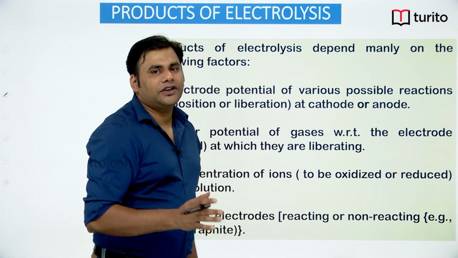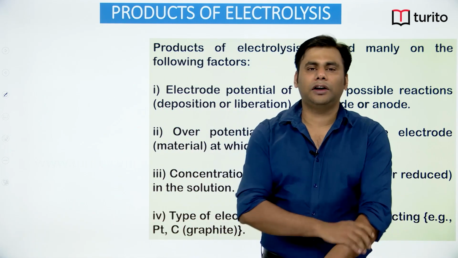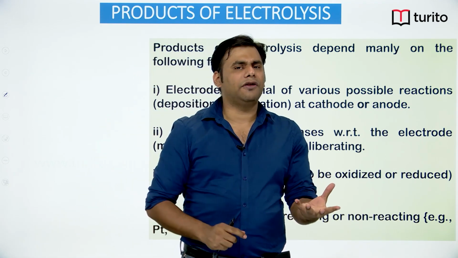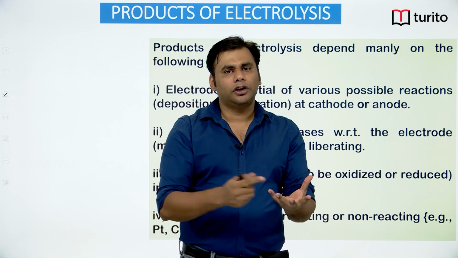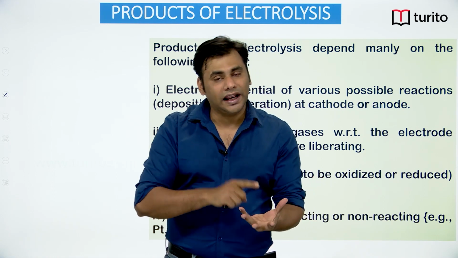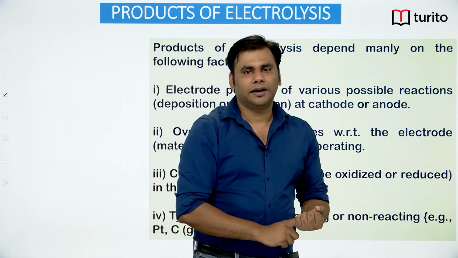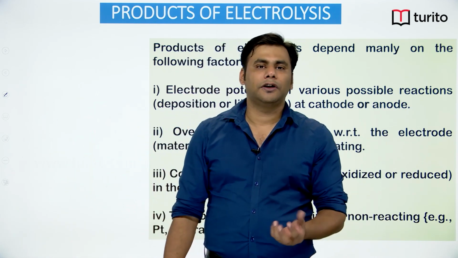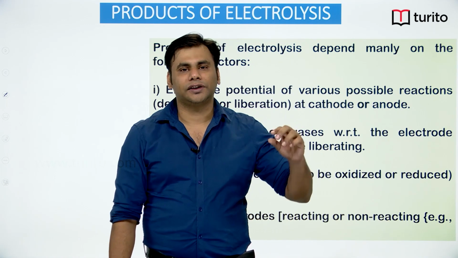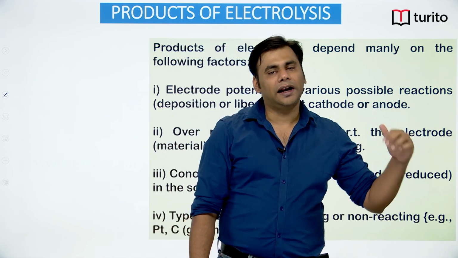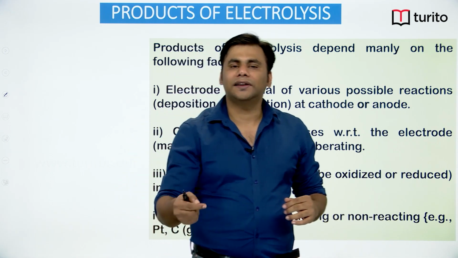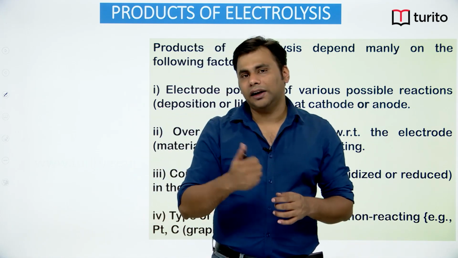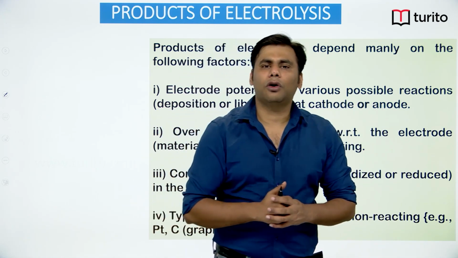Now let us understand how we are going to predict the product of electrolysis. Suppose in a container we were taking an aqueous solution. When we pass current through an aqueous solution containing an electrolyte, the electrolyte would dissociate into a cation and anion. Similarly, the water present in it would also dissociate into H plus and OH negative. So now there are two cations, A plus and H plus, that can go to the cathode and undergo reduction. Similarly, there are two anions in the solution, OH negative and B negative, that can go to the anode and allow oxidation to happen.